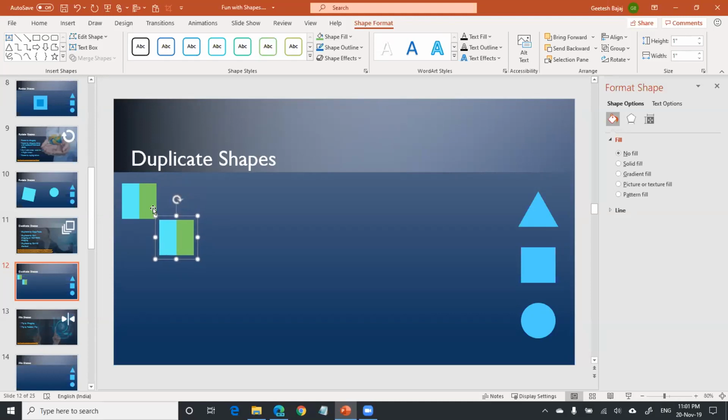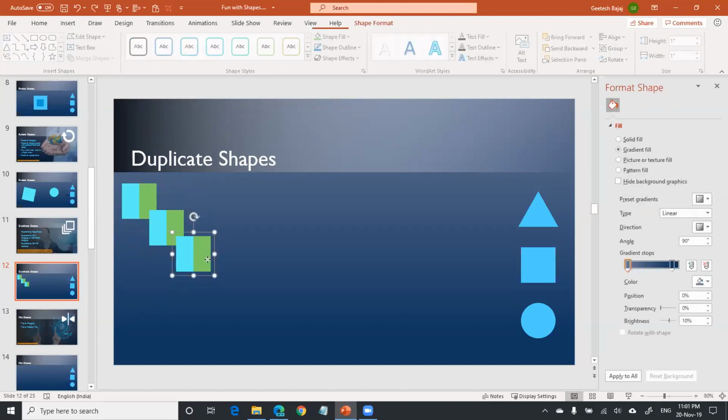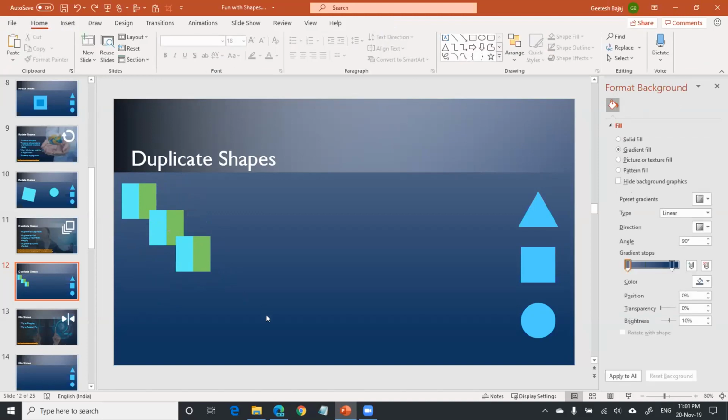In fact, you can even overlap them if that's okay. The whole idea is it's just going to duplicate what you do. It's just going to maintain the relation between one and two and duplicate it as you go along. Control D, Control D. I just click something over there. So you just go. Yeah, please tell me your question.